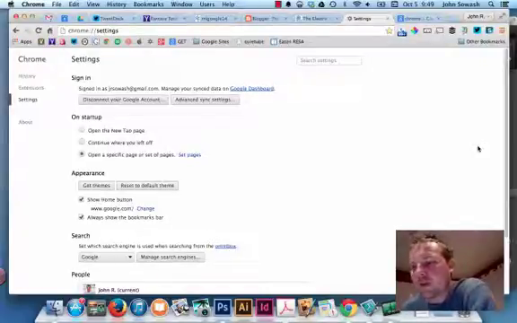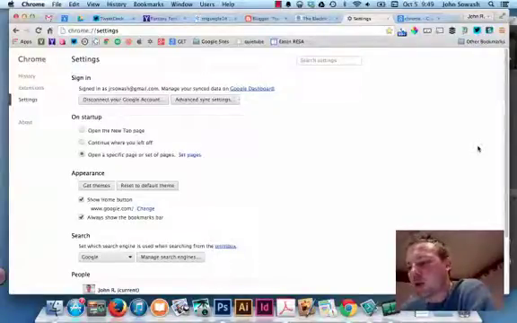This is a great thing for teachers to do so that you can keep your bookmarks, apps, extensions, and your browsing history separate for both your school Google Apps account and your personal account as well. This is also a great thing to do for other members of your family who might be sharing a device so that everybody has their separate settings, histories, and bookmarks.